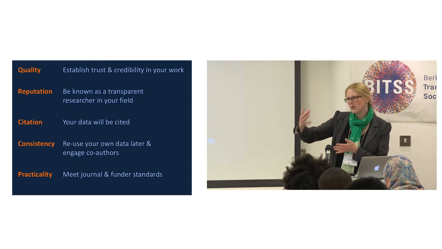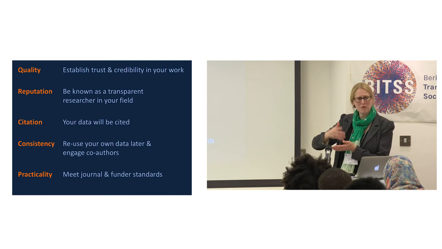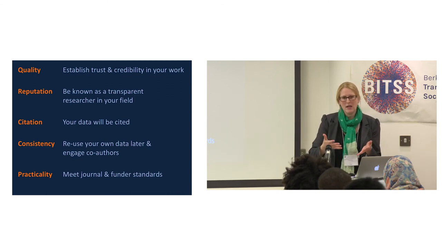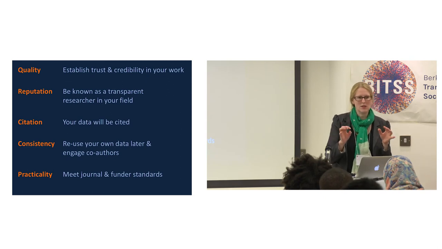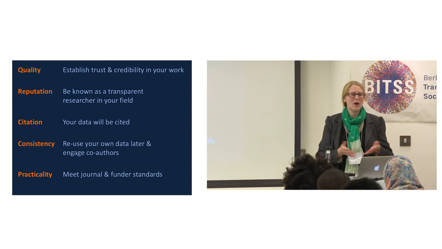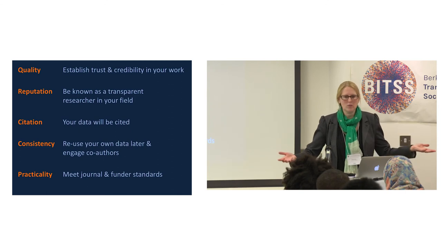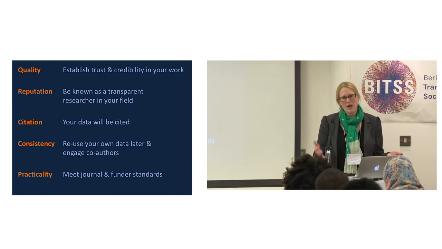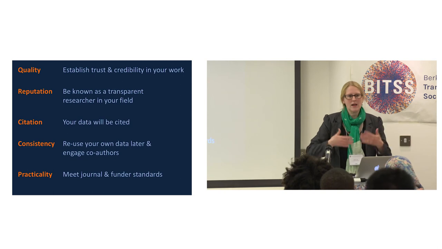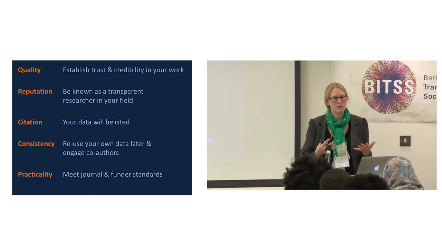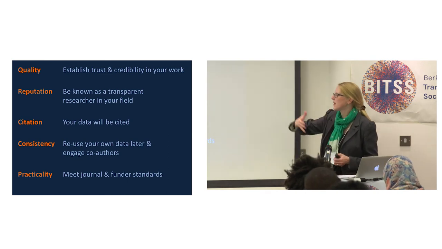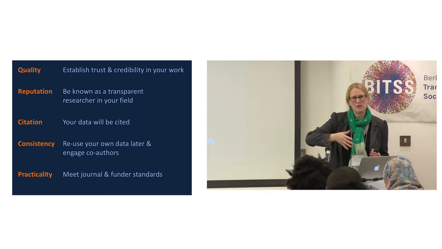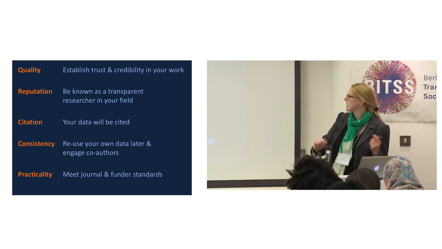So if someone tries to replicate my study and they find that something doesn't really work out, no one can say she withheld data and she was being secretive. Maybe she did something dodgy. I can always say I was transparent, and yes, I'm a human researcher who makes errors. It was actually a bit of a relief to approach it like that. And so if you have a reputation as a transparent researcher, even if you make errors, it may not do you that much harm, basically.